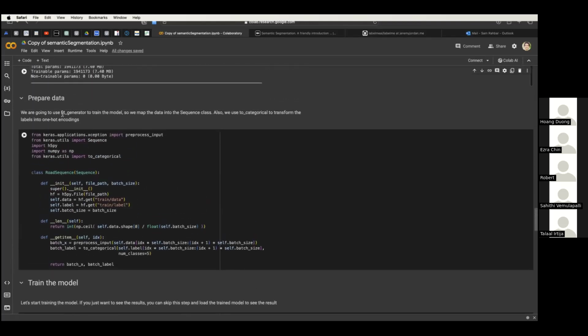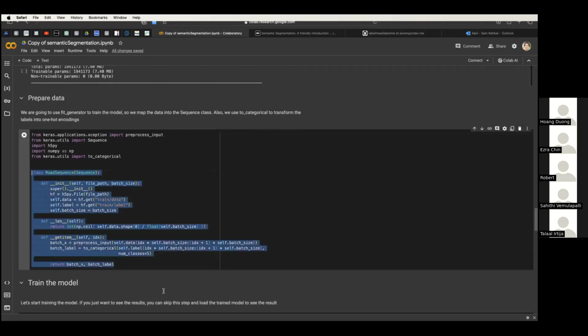So again, we prepare the data. There's nothing fancy about it. It's like a class. Again, treat these as cheat sheets. You don't even need to memorize it. It's just about knowing the concept. All we're trying to do is access the train data from the H5 py data set and also the labels, separate them, create tensors off of them. Like here, we create tensors. We basically change the labels to categories.